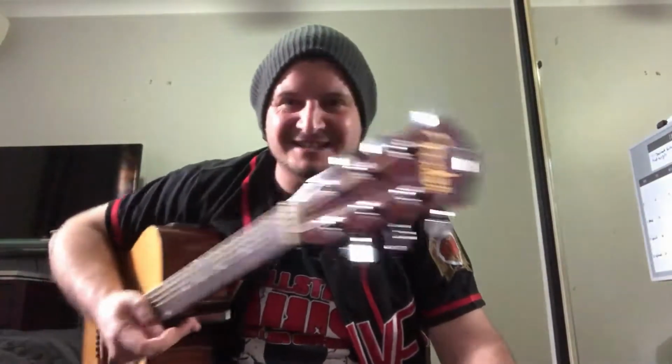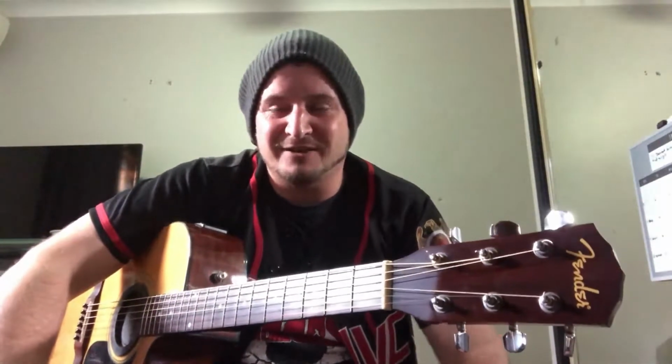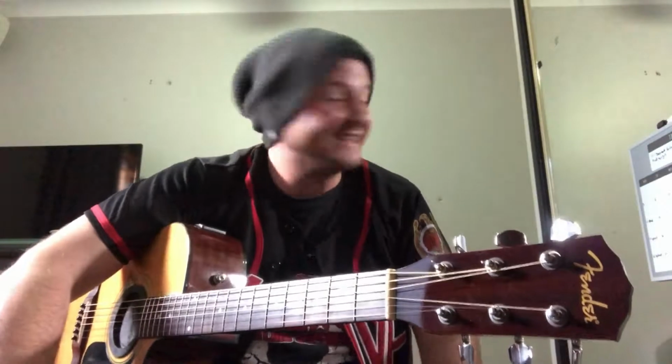And I myself am on my bedroom floor as well. So it's where we all start off as guitarists, pretty much. Even to this day, I still play, even one of my best mates still plays guitar, sitting down on the floor. It's just something guitarists do.